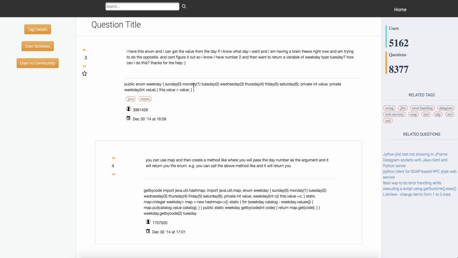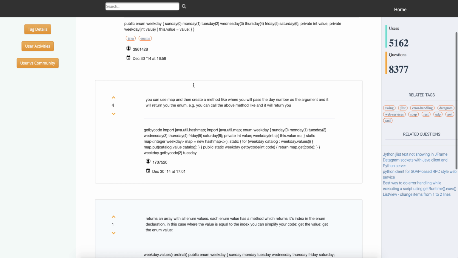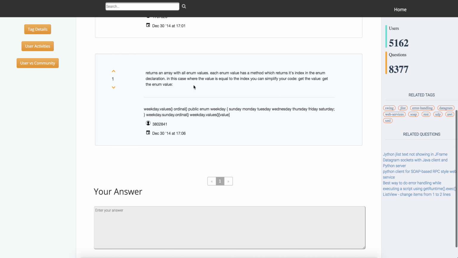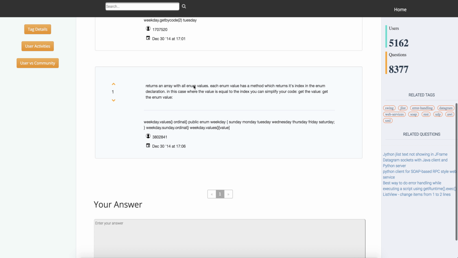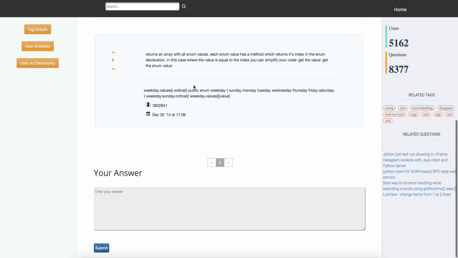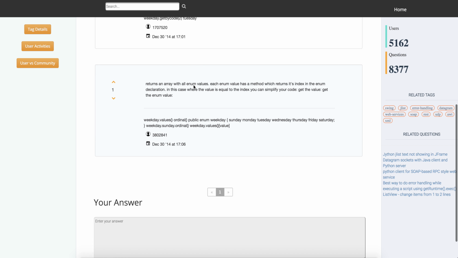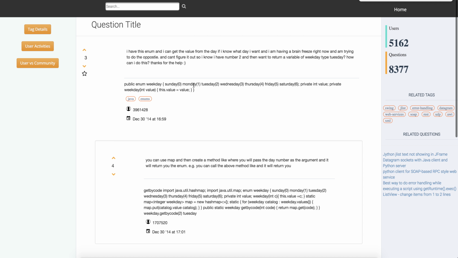the title of the question, and you have the content of the question, and you have the set of tags attached to the question, the user who posted this question, and the date, and the set of answers and the upvotes. And this is a pagination module which we use to populate if in case there are more answers. And finally, you see your answer box, where you can submit your own answer, and the user can contribute to the community by giving an answer to this question.